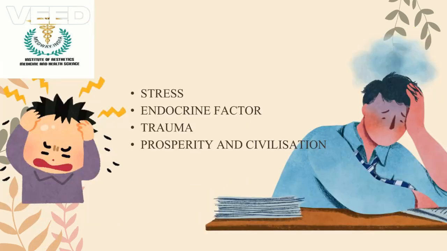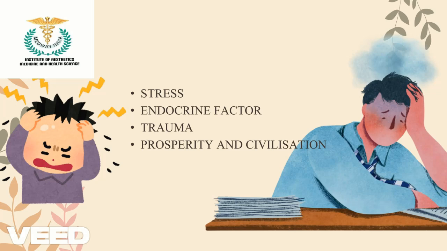And then stress. When a person is under too much stress, food is one of many stimulants when it comes to endorphins, the feel-good neurotransmitters. And that is like self-gratification, depression, and all those things. So when these things are happening, we have to take care of stress as a major contributor when it comes to obesity.